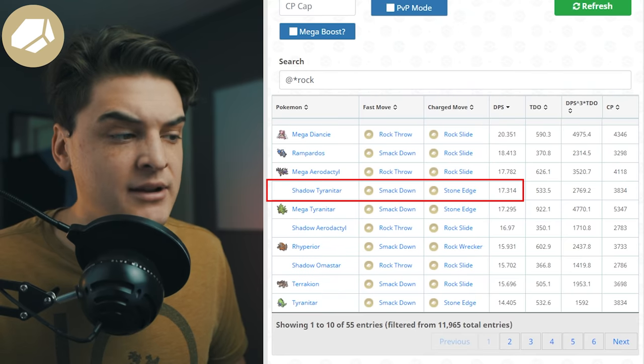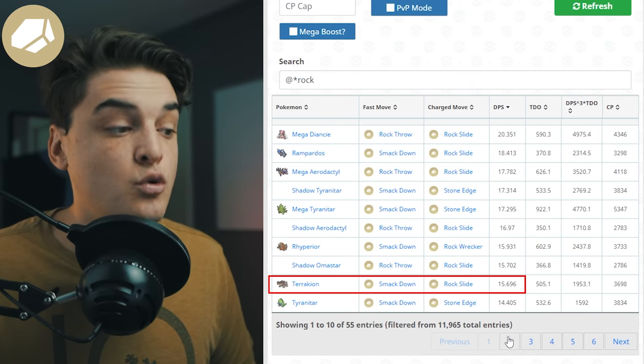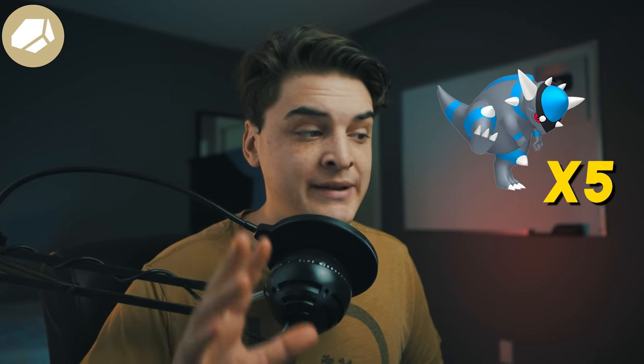After Rampardos, we have Shadow Tyranitar, then Shadow Aerodactyl, then Rhyperior with Rock Wrecker, Shadow Omastar, Terrakion, regular Tyranitar, Aerodactyl, and Gigalith. In terms of best Rock type team, I would go with one Mega Aerodactyl and five Rampardoses if you're looking for damage per second.